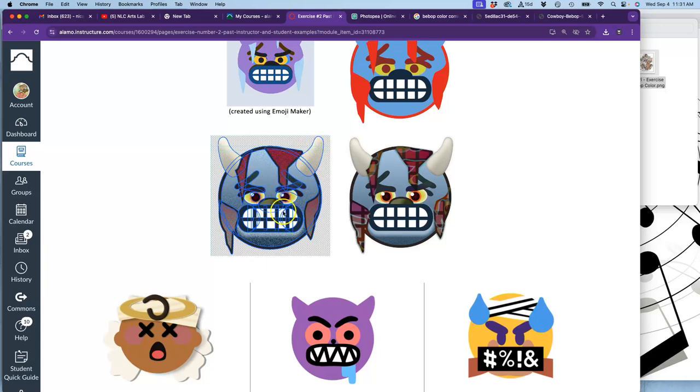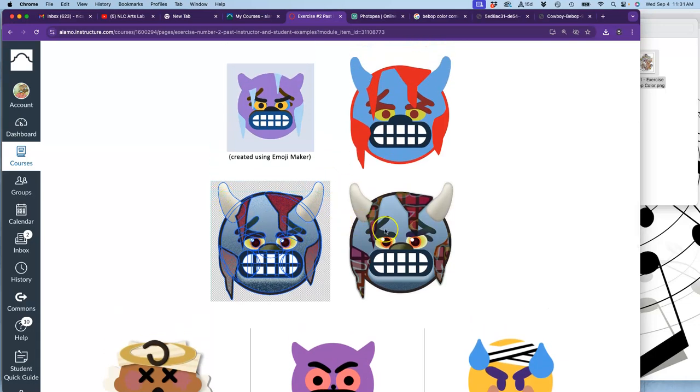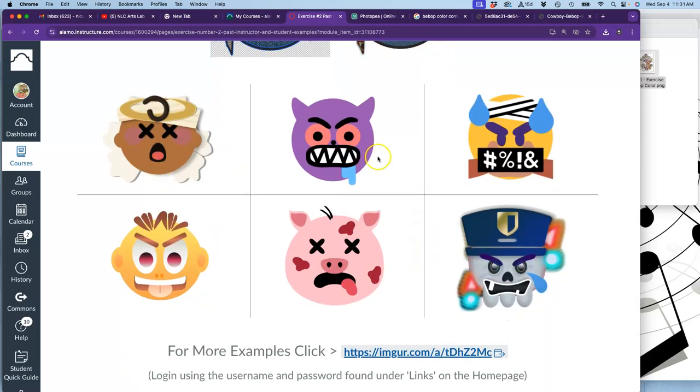This image is kind of my process image. This was doing an orc from Lord of the Rings. It shows you how vectors are different than pixel-based images. They are traced by what's called a path. And that path is either filled in or not filled in, outlined or not outlined. And those paths are like cutouts of construction paper that you layer on top of each other to make your image. Here are some past student examples.